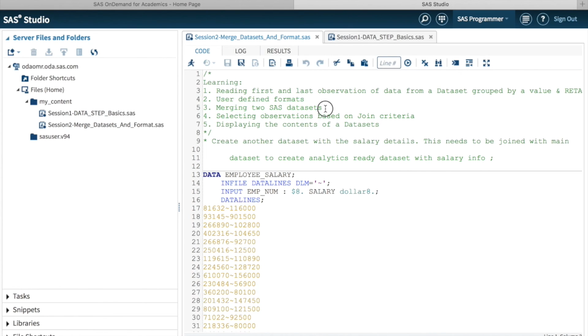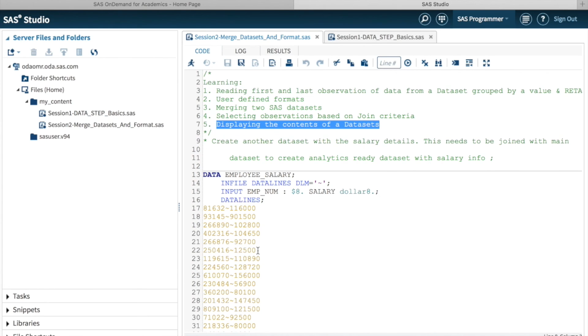And third one is we are going to see how we can merge the data in SAS. There are various ways in which we can do merging. We are going to see three such types here. And finally, as we have known the basic way to display the content of a dataset using PROC print, we are going to see a few more details using PROC contents. What exactly we can do with PROC contents, that we will see today.